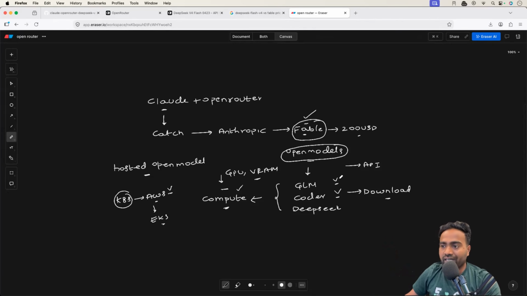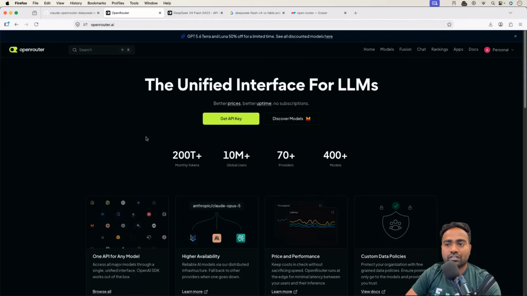Now, instead of finding different such providers, you can go to a one-stop marketplace called OpenRouter. Perfect. So, what is OpenRouter? OpenRouter is a one-stop marketplace for open models. You can just create an account with OpenRouter and get an API key. Of course, initially you have to put some money into your OpenRouter account, because if you go with the completely free models, there is a limitation. You cannot use it for your day-to-day work.